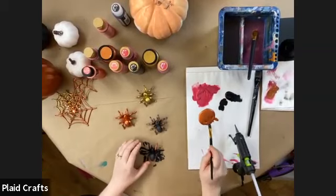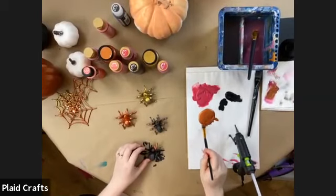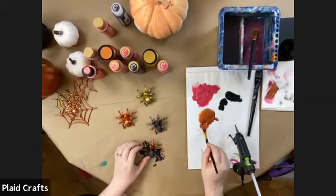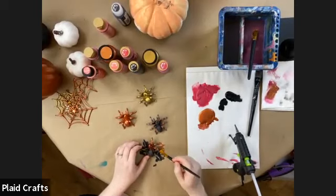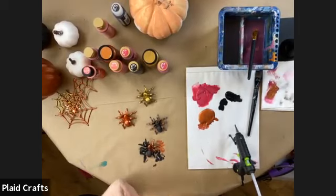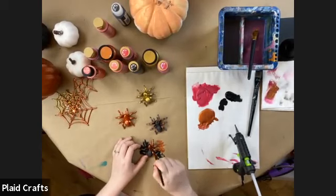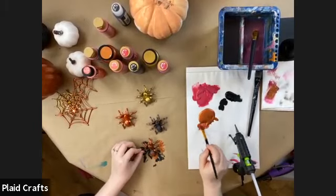You can see again just how easy that metallic goes on when you base coat it in black. It is something I think a lot of people wouldn't have thought of. I know I wouldn't have until I figured it out with my friends at Plaid, but it makes it so much shinier. You'll maybe only have to do two coats, when a lot of times with metallic paint, because of the nature of metallic pigments, even though Treasure Gold is really good as far as coverage goes, it's still going to take three coats to get perfectly full coverage, especially if you have a pattern underneath or it's just plain white. So this black base coating trick is kind of a game changer.